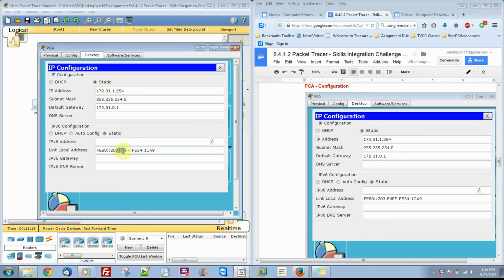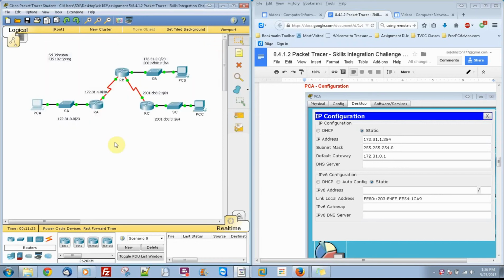Even though it shows this here, you can't access it through IPv6. You can only do IPv4 for this network. So this network will not be able to access that one because this one will be IPv6 only, and that one's going to be IPv4 only.